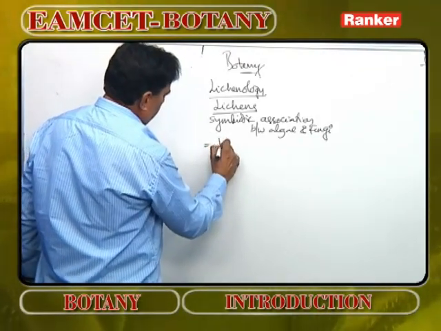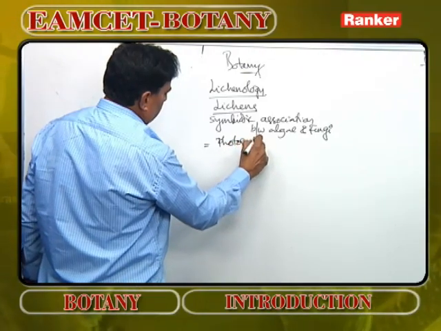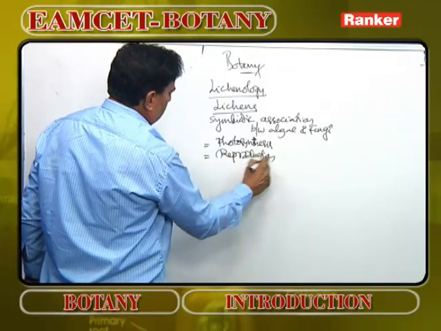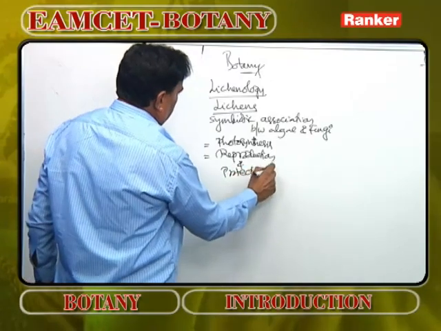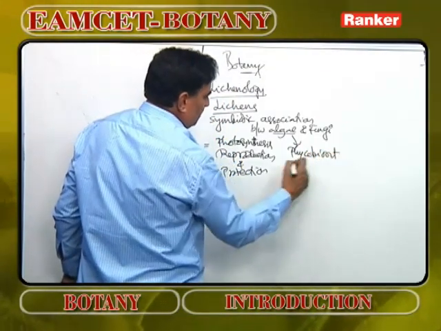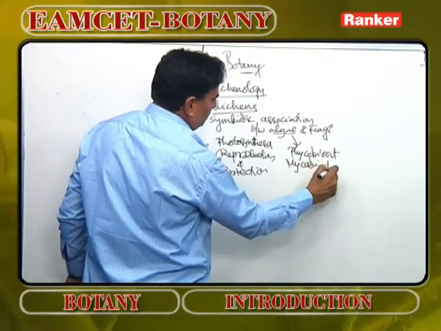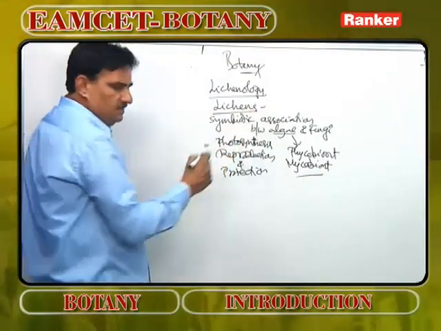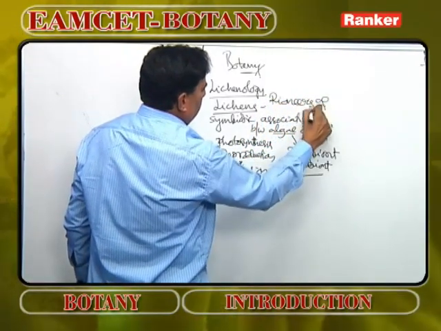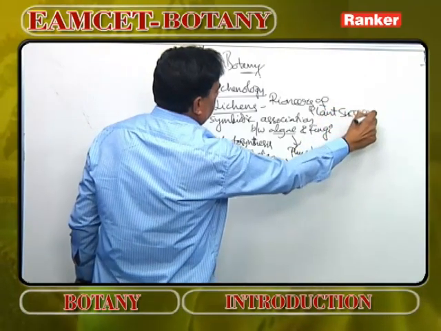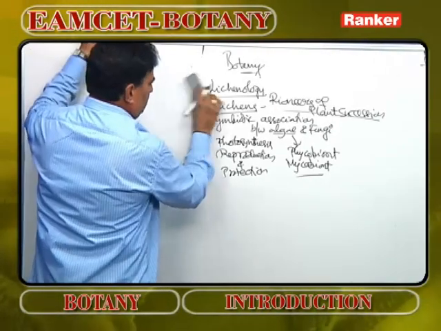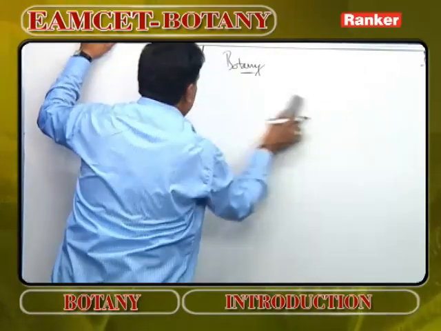Algae provide photosynthesis or assimilation of food. Fungi help in reproduction and protection. The algal member is popularly called phycobiont and the fungal member is popularly called mycobiont. Lichens can grow anywhere on rocks and start vegetation. That's why lichens are very popularly called pioneers of plant succession. Wherever you go, in rocky areas or wherever, lichens will easily grow. So this is about the branches of botany.